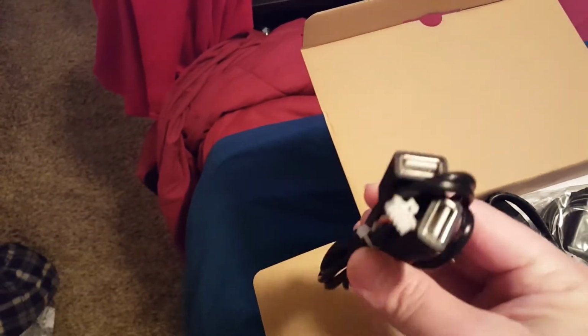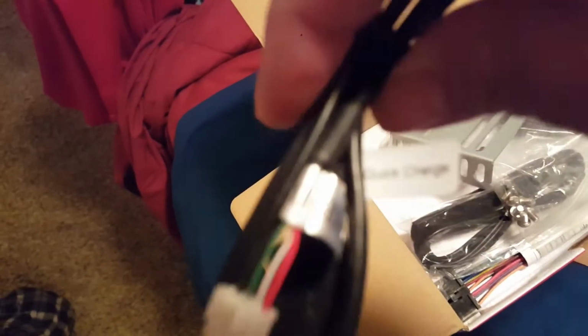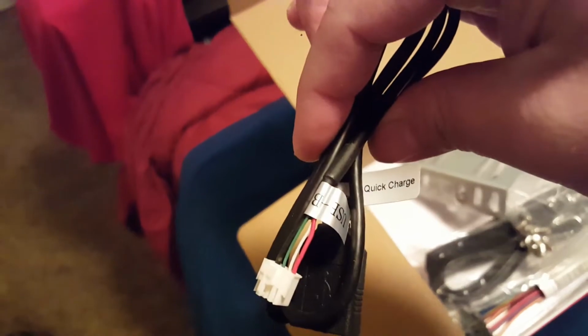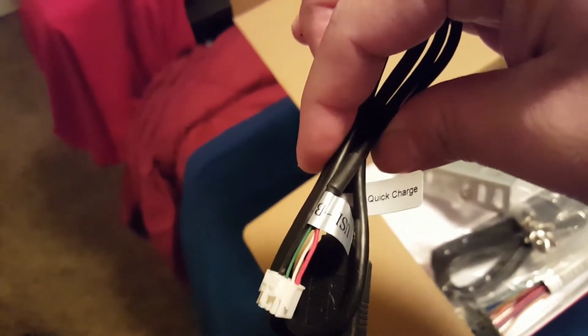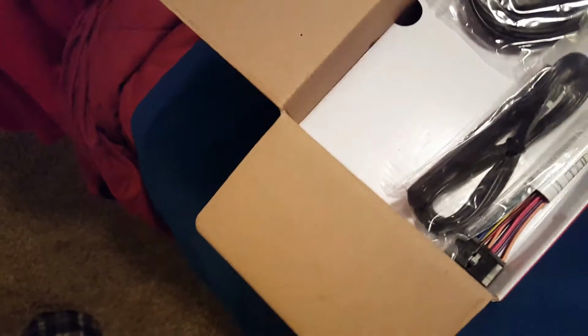And then, of course, these are the plugs that go into the back of the radio for your USB, your dash cam. I have one of those. This is your quick charge cable. They've obviously improved the speed at which you can charge your Android radio. Of course, these are their mounting brackets. They may or may not work with yours.